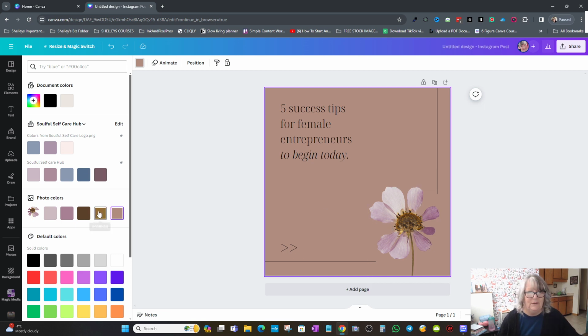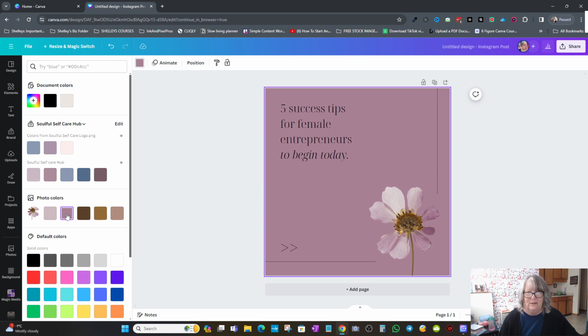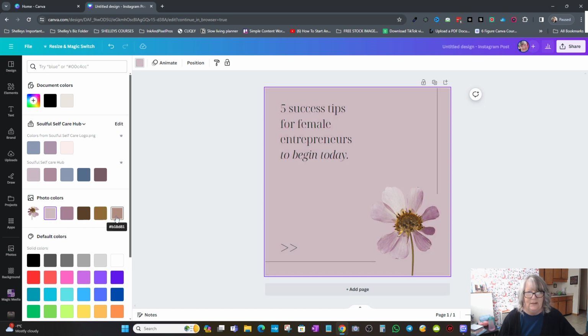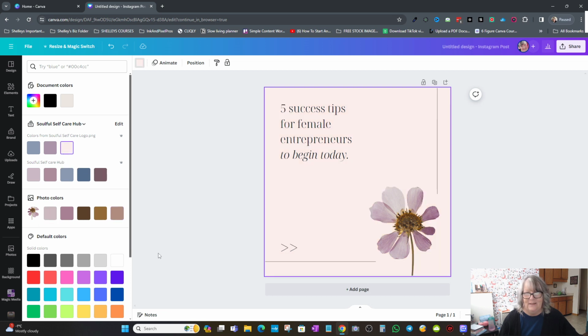Or we can use, oh, I don't like that color, that's yucky. Or that's a little too dark. Let's go, I don't know. I kind of like that color. Okay, but we're going to be changing out the element anyway, so maybe I want to go with a softer pink there. And so we're going to be changing out this as well.